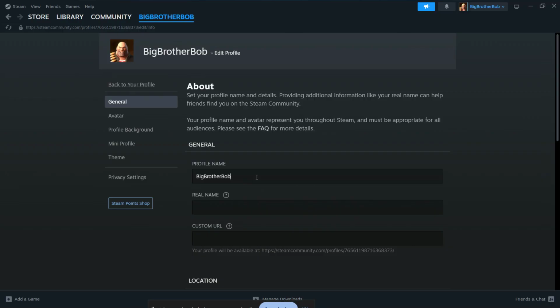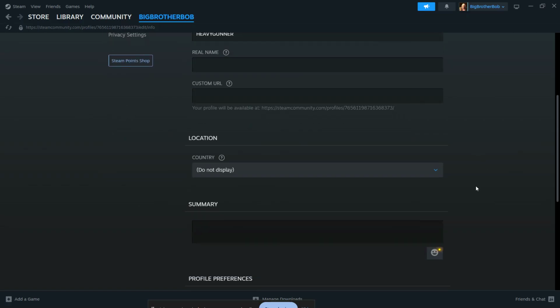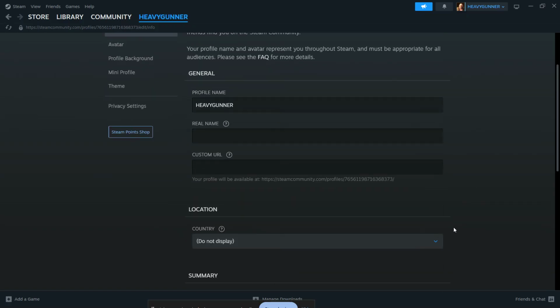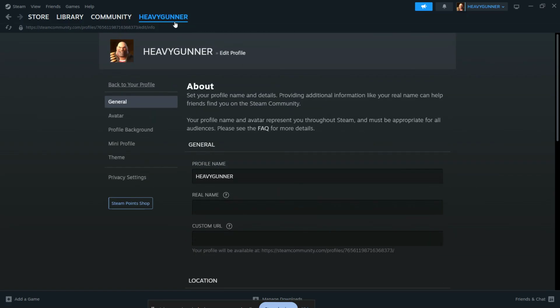A quick reminder, if you're trying to find your actual login account name, Steam does not provide a way to rename it. But if you only want to change the name everyone sees, your profile name is the one to edit. That's why it's so important to know the difference before you spend time looking through the wrong settings.